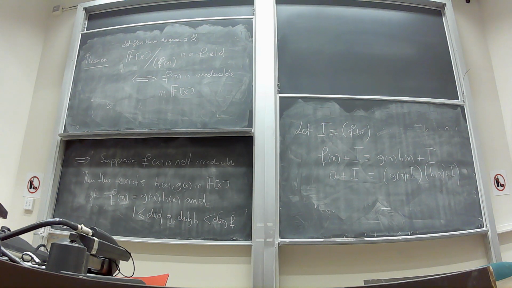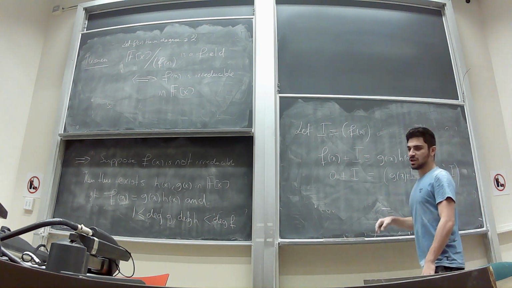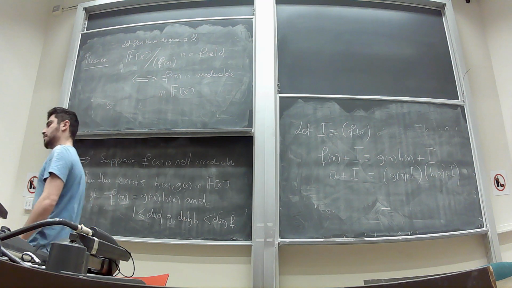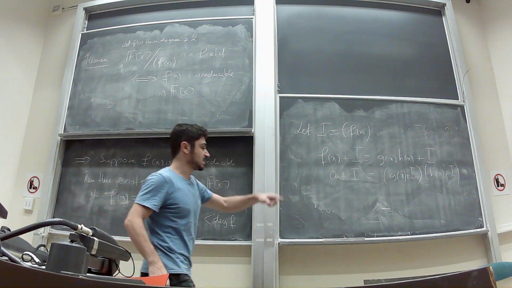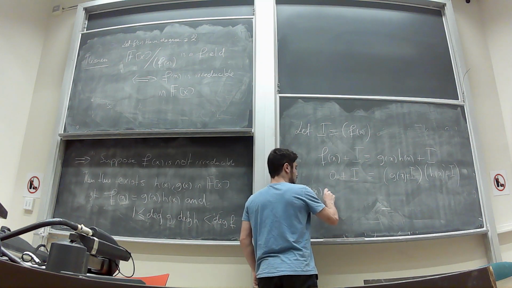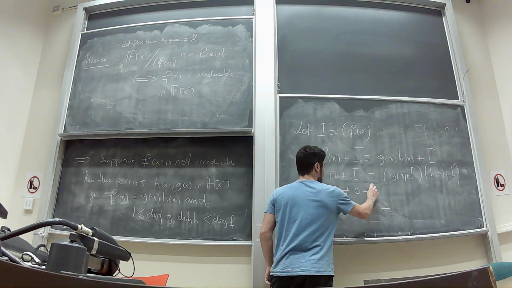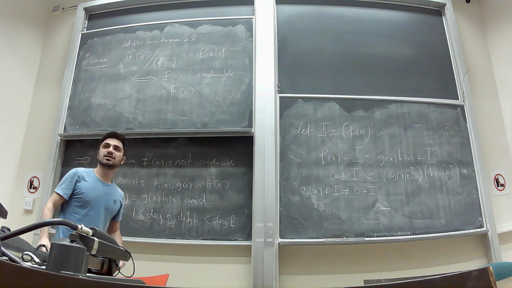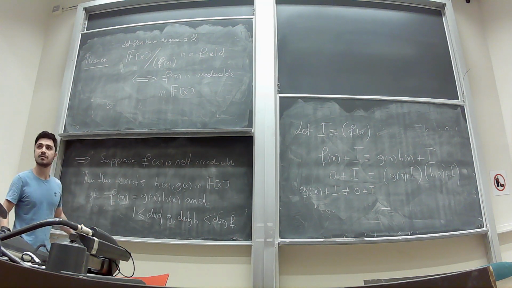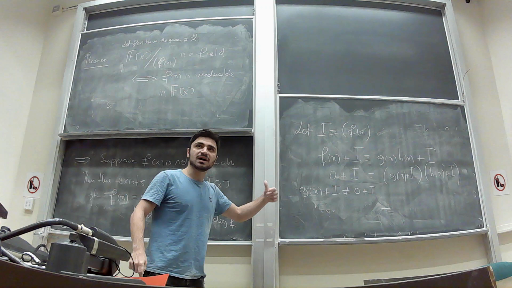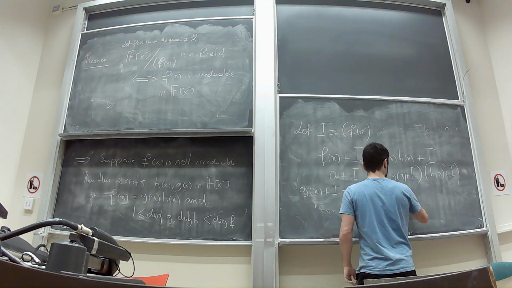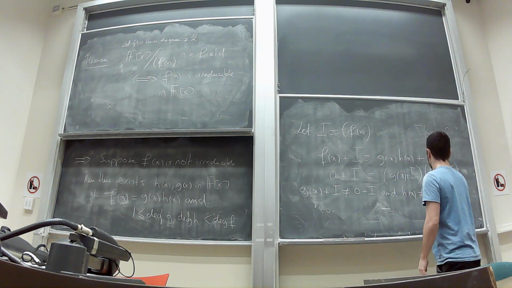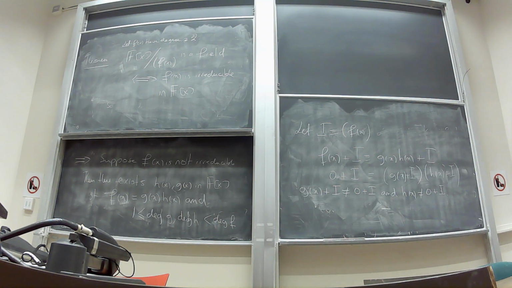Now, what can I say about g of x plus I and h of x plus I? Are these 0 or not? No. G of x is non-zero. G of x plus I is non-zero. It's different than 0 plus I. Why is that? Because the degree of g is less than the degree of f. Right? You see that? And h of x is different than 0 plus I. Multiply these two, what do you get?